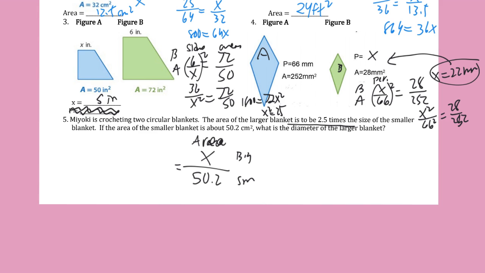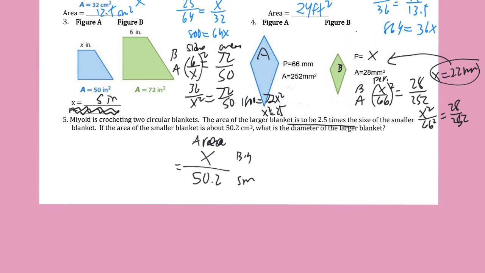Now, normally they would tell us the radius of the big and the radius of the small, and you have to square both those dimensions. Or instead of saying the linear dimensions, they talk about the ratio of the circumference and you'd have to square it. They don't do that. They instead say the ratio of the areas, so we don't have to square anyway. They just say the ratio of the big to small blanket areas is 2.5.